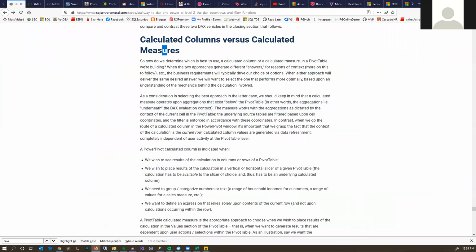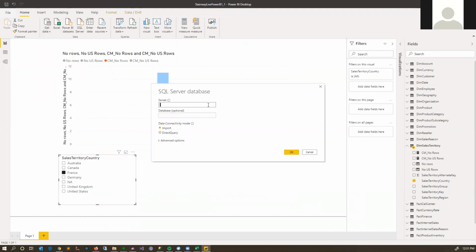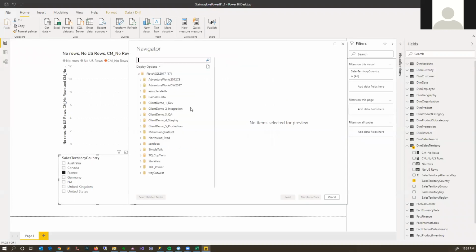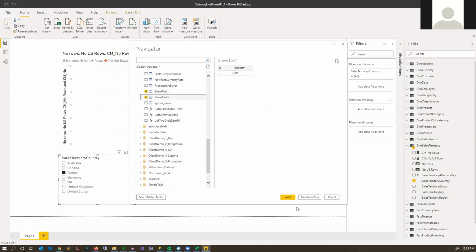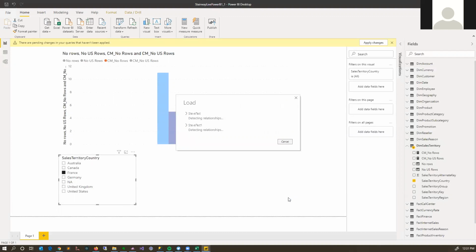So let's import those back into Power BI and let's check something. So we'll get data. I have to go get these because I don't have a live connection per se here. 2017, and again, I'm not typing the database name because I'll mistype it somewhere. And so I've got Steve test and Steve test 1. So let's load these. So we're going to load these into our data model, and we now have these 2 additional tables in there.